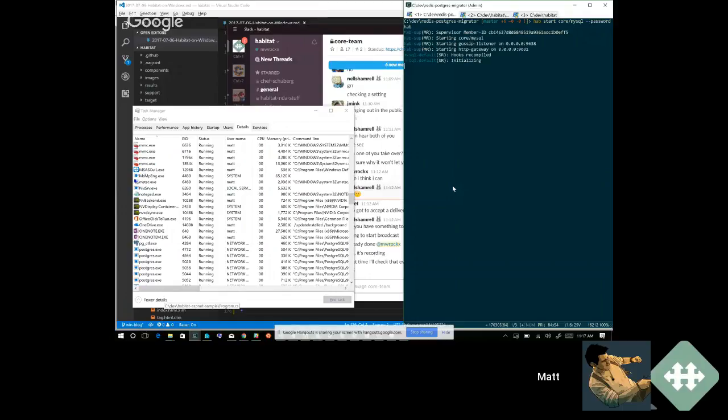So I'm going to go ahead and start this. It's now starting MySQL, so we see a mysqld, and that is running under hab. It's not running under Matt, that's me, which is what the supervisor is running as. So that's that. Kind of anticlimactic, but it does indeed work.